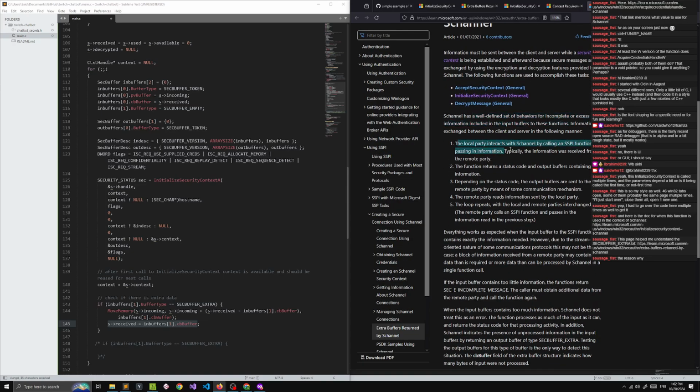Information is exchanged between the client and the server in the following manner. The local party interacts with SChannel by calling an SSPI function and passing in information. Typically, the information was received from the remote party. The function returns the status code and output buffers containing information.